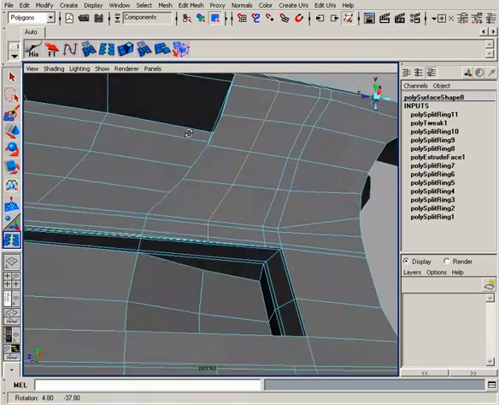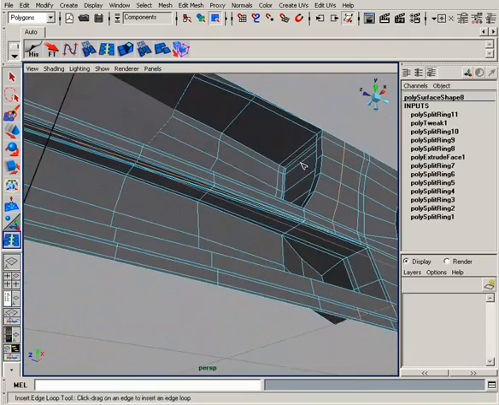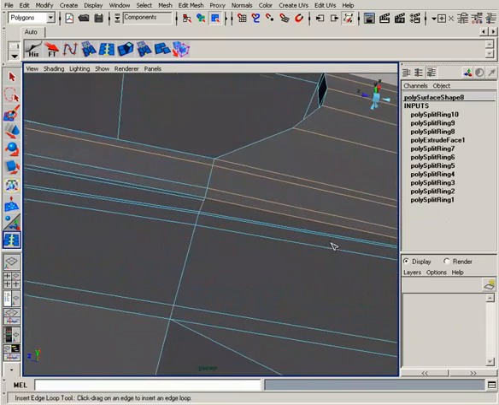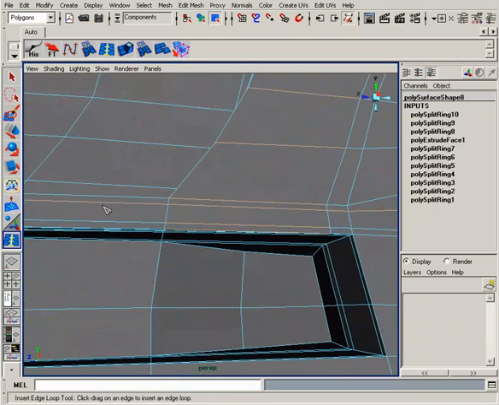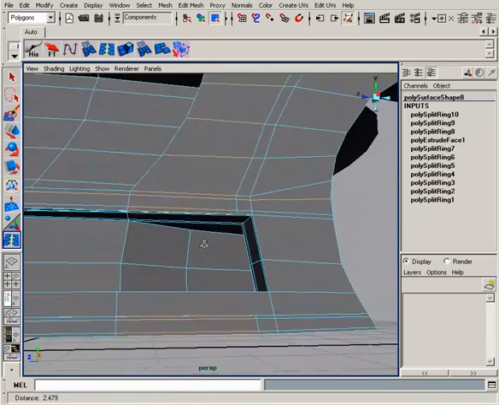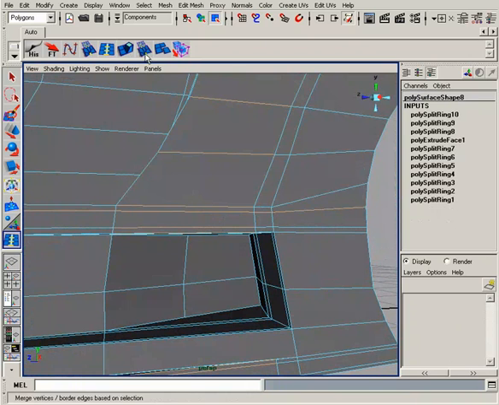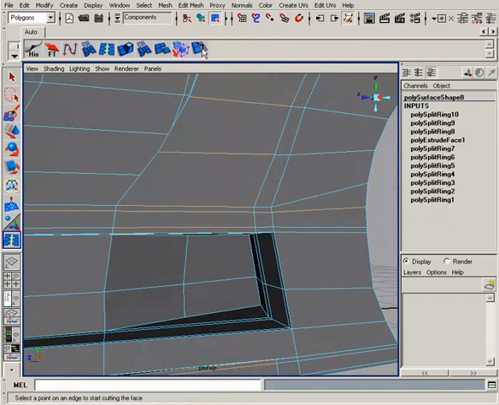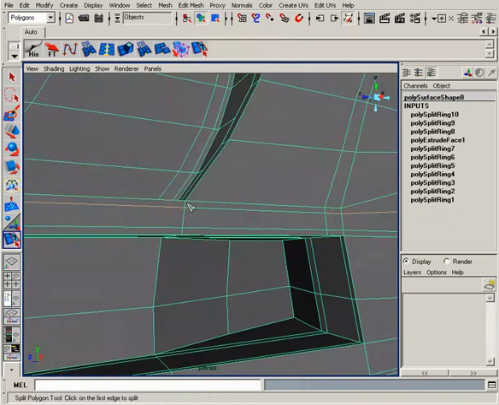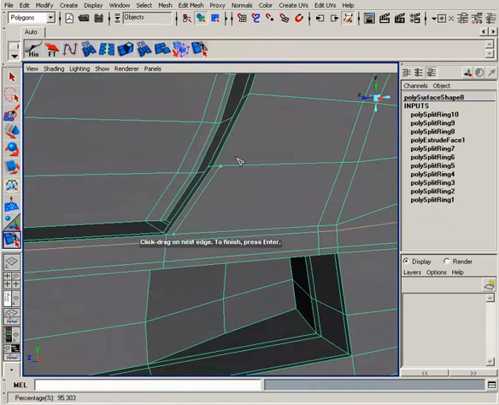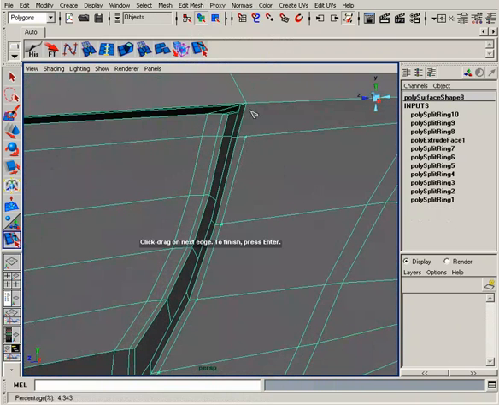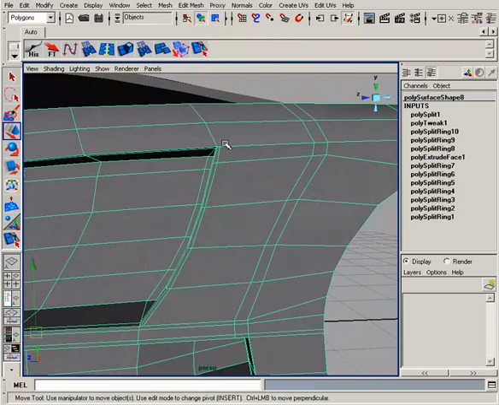And then if you want to, you can actually, let's see where that is being cut off here. You're going to have to do a little bit of redrawing down here because of the nature of these extrudes, but that's okay. I'm just going to use my split polygon tool. And this is going to allow us to draw edges exactly where we want them. So I'm going to just draw this edge right along here. Like so. I'm just going to end it up right there.